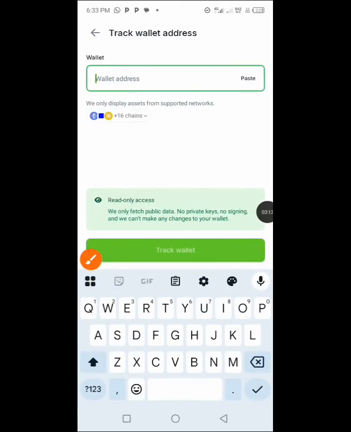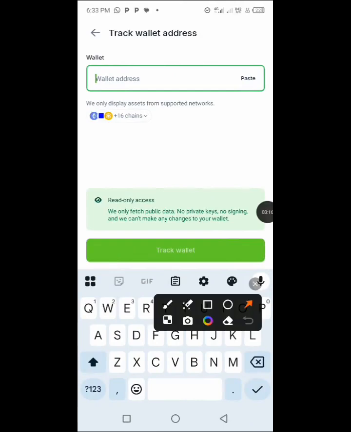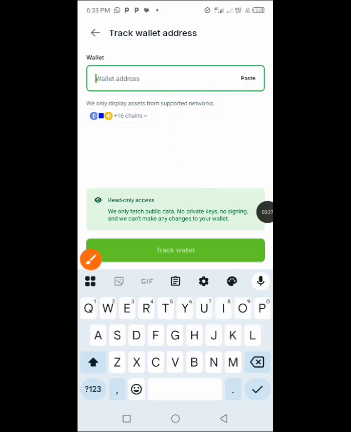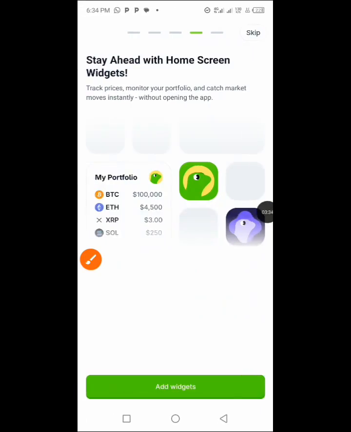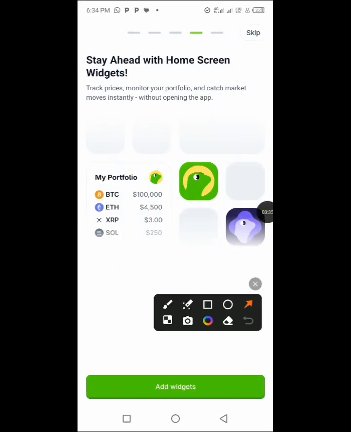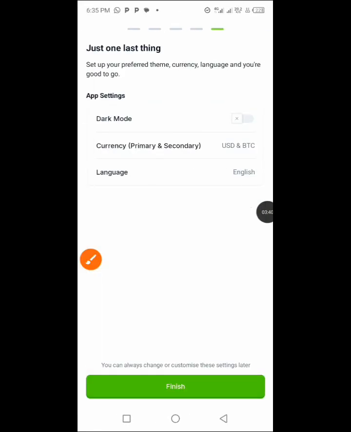You click on that skip for now, and then it will show up this. You can either decide to just test run this by pasting any address right here, but if you don't want to do that, just don't worry about it. Just click next, click on skip for now, and then skip again, and then just go ahead and click on this continue skipping. You skip again, and then it's going to take you right here.